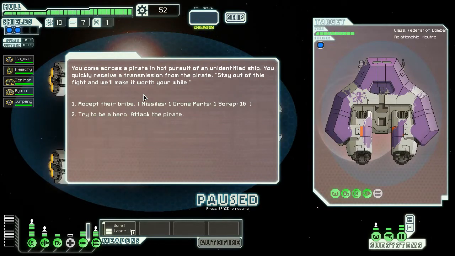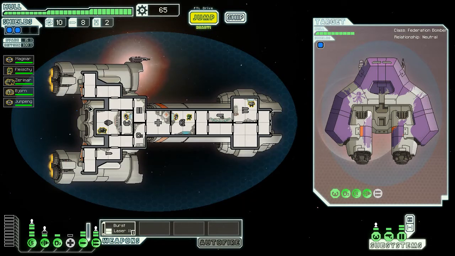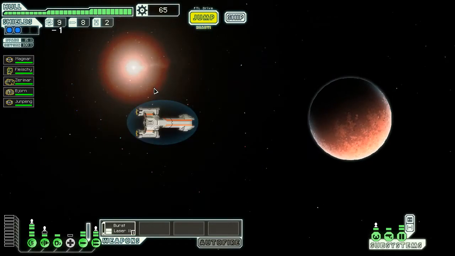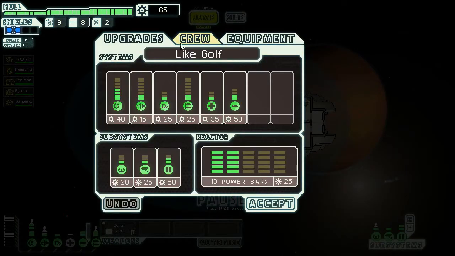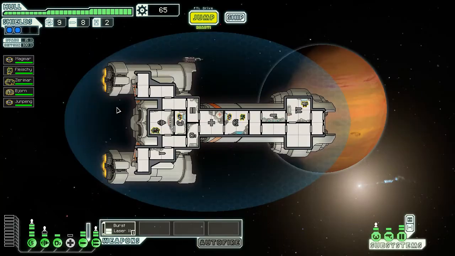So next sector... Yeah, I'm going to accept that bribe. So let's go to the next sector now. Pirate-controlled sector. Again! Yay! I probably need some more reactor power. If I'm going to get the level 3 shields, I really... If I was playing normally, I'd want to do it by now. That's definitely going to be where my next 100 scrap goes.